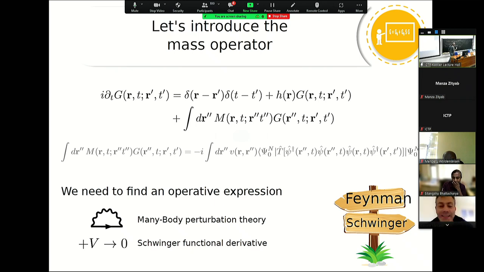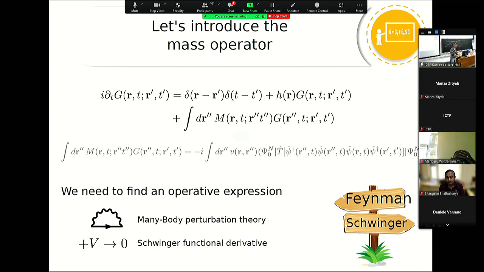My message was just to get a physical intuition of the main ingredients of the theory, which actually also defines the limits of the theory. At the same time, if you want to study a system where the main physical process is not driven by screening, but by other kinds of processes, I don't know, short-range interactions, well, in that case the most proper self-energy is not the GW, but something else.